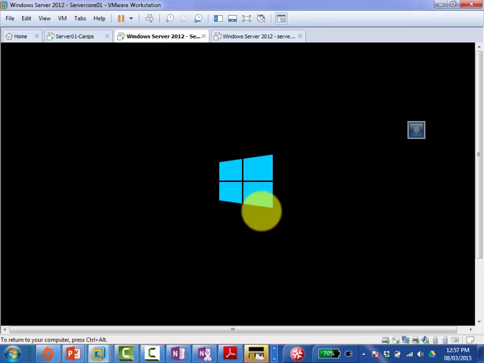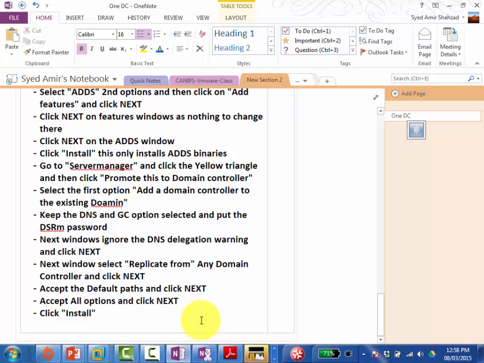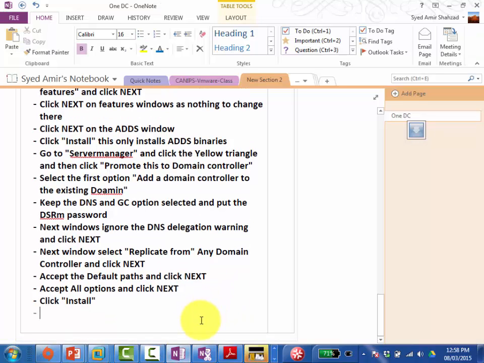There will be no graphical interface other than server manager. Server manager is where we get our system administration tools, right? So that's what we need. Yeah, go ahead, restart. So restart. It's restarting now. Okay, so after restart, click install. It restarts.